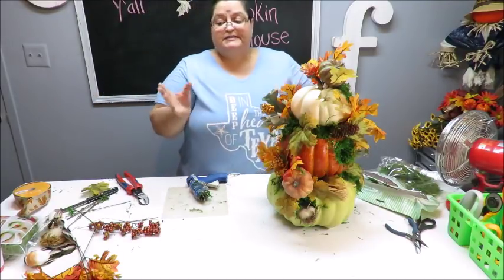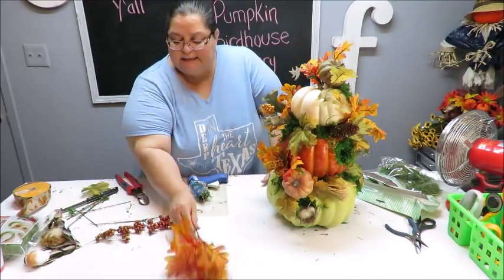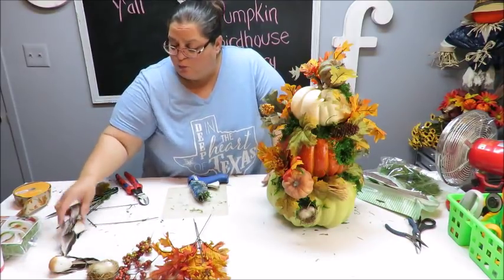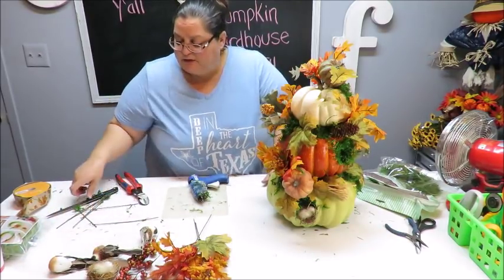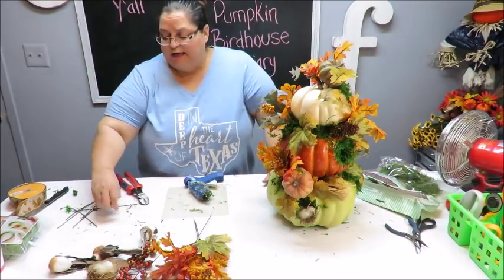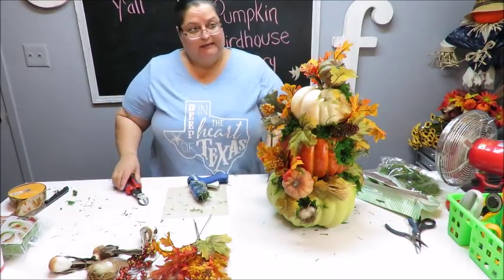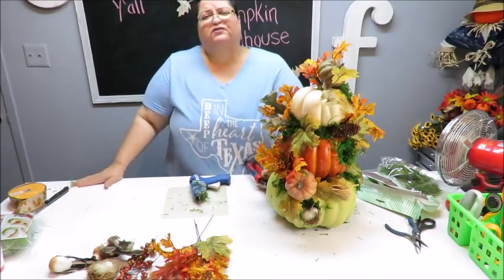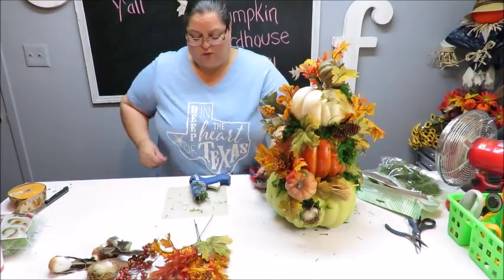Okay, so before I continue adding any more of my leaves, and I still got these little berry stems, and I've got my little birds and one more nest. I've got another leaf right here. I'm going to go ahead and make a bow that I can put at the top of my arrangement. The bow is actually kind of an optional thing as well. You don't have to put a bow if you don't want to.